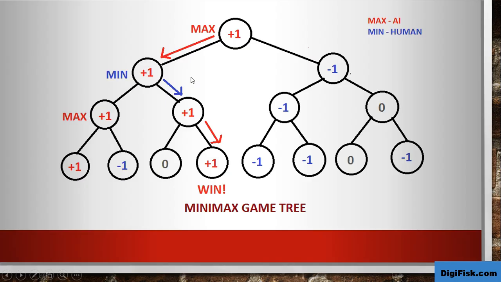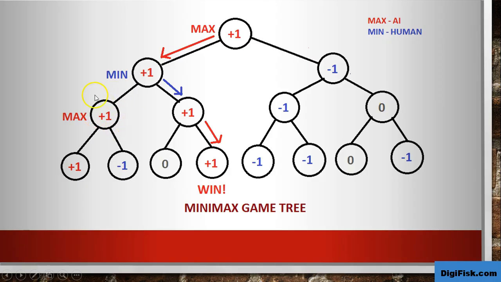So now the new tree will only have 5 different nodes, right? This particular function will again call the minimax function, and this will become the new game tree. So that's how it keeps happening. We call the minimax function again for the first action, that is the left node.